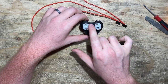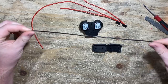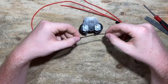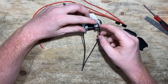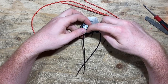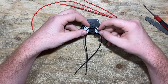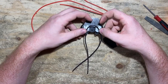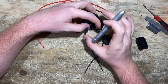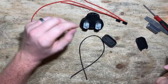I'm going to go ahead and tin each of these four motor tabs. Then we're going to take a black wire, point the cage away from us, and solder the wire onto these back two prongs. We want there to be a bend in the wire to help it fit later and make room for the print. I'll use a marker to mark the areas I'm going to strip the wire, then strip and solder at those two points.